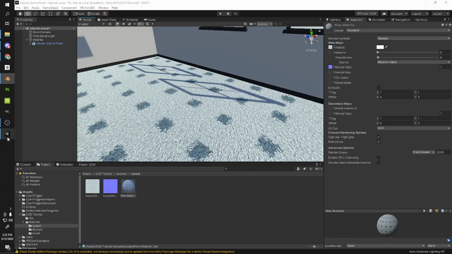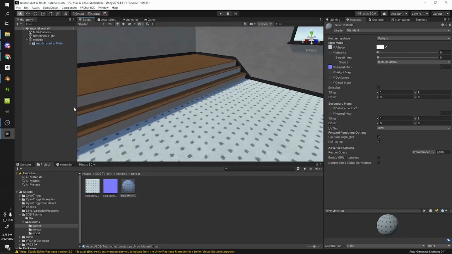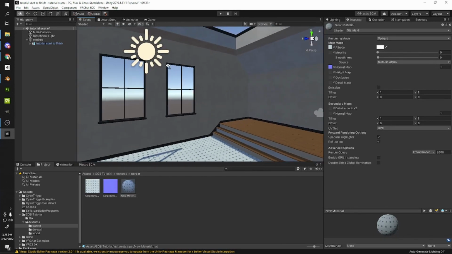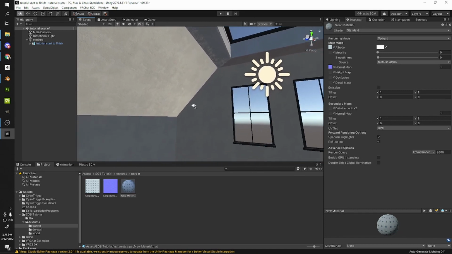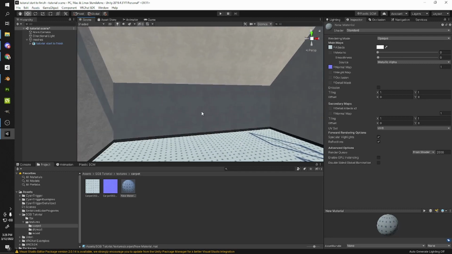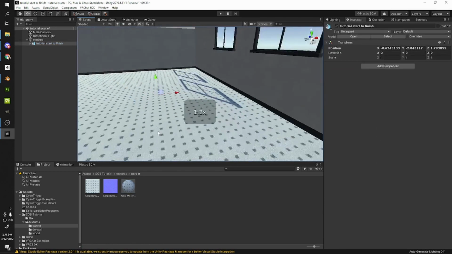So I just exported it, and you can see that the UV is updated in the project. And since we brought in all the textures, now you can see Unity trying to match the textures on the materials that Blender had. We still need to update this. It's still not good. I think this carpet looks a lot better now.